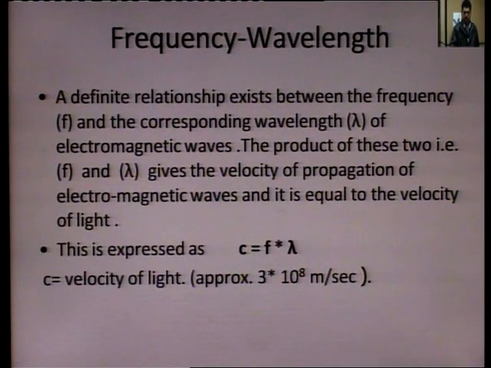So, whatever effects appear in case of light, that means light waves reflect, light waves refract. Similarly, our electromagnetic wave, that is a microwave, also reflects whenever an obstacle appears in its path. Similarly, it also gets refracted from obstacles. So, all the properties of light also apply to microwaves.